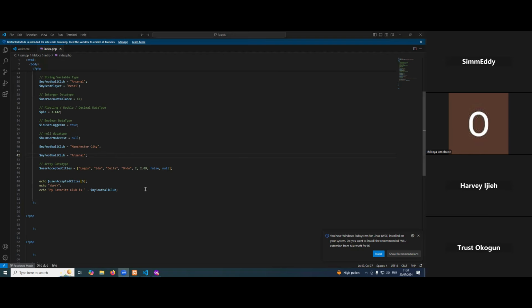Hello, Kelly. Okay. So for the data types, the null data type, why can't someone use the Boolean data type, for example, as user made post? So why does it have to be the null data type? What influences that decision? Good, I like that. Because the truth is, the null data type and false are almost the same thing because they give you empty.